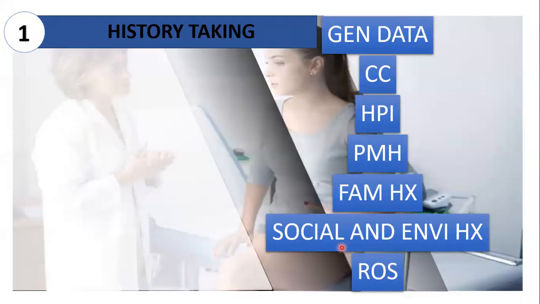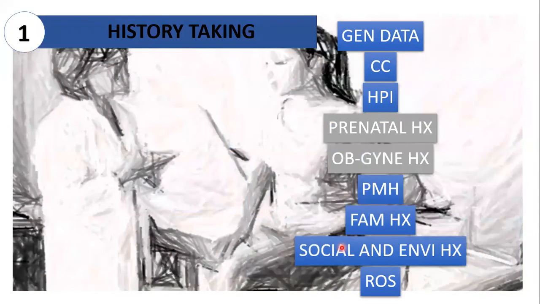Okay, let's start. So what you see here is the usual adult history components that we use in general. Here now is what we use in OB-GYN. As you can see, there are two additional components, the prenatal history and the OB-GYN history. These are essential parts of the history for pregnant women and women with gynecologic illnesses. In this discussion, I will just be highlighting the main differences.